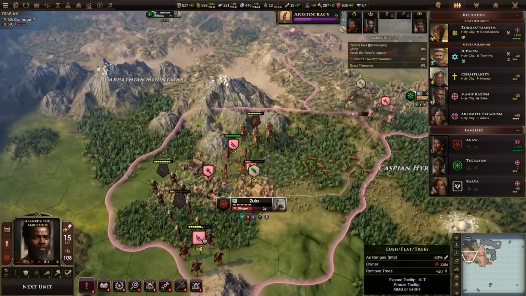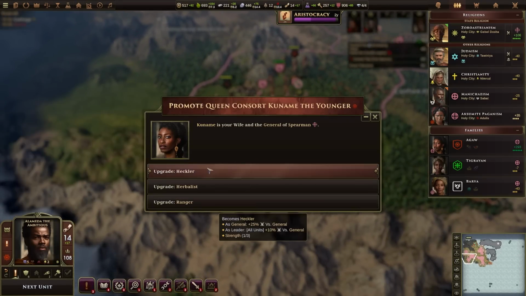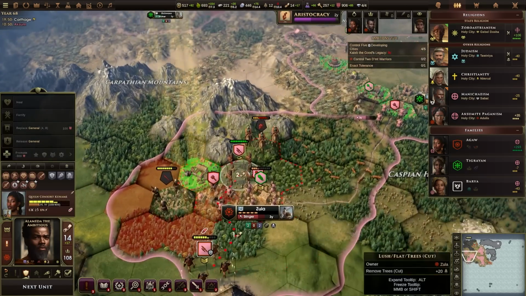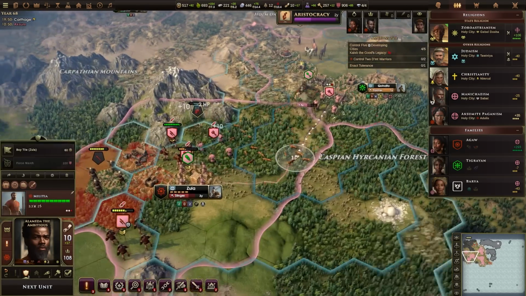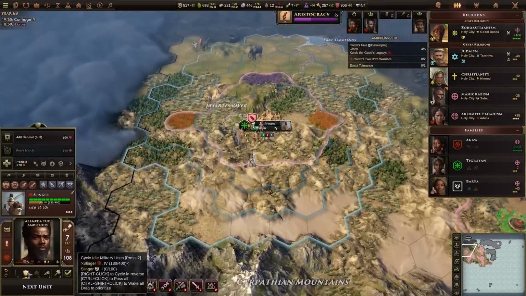All right, so we've got a battle going on down here. So Spearman Poke. Kuname is my wife and is leveled up. I can get her Heckler, Herbalist, or Ranger. I'm gonna go with Ranger. She's gonna be good at fighting in trees. You poke that guy, you shoot that guy, you pop in here, kill him, you zip over and stab. Great. Pretty much cleared that up.